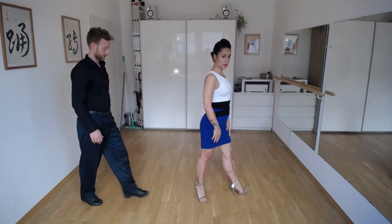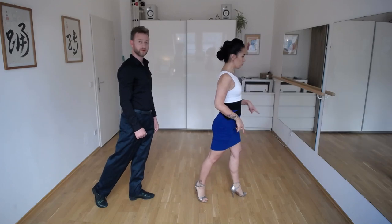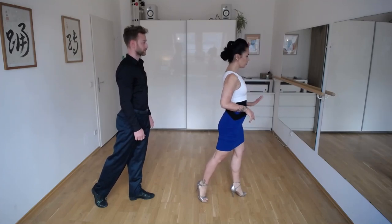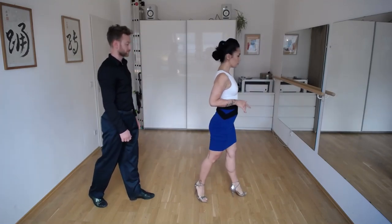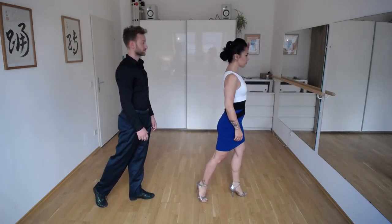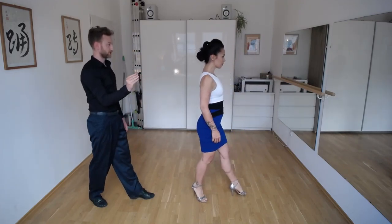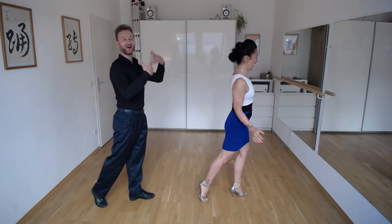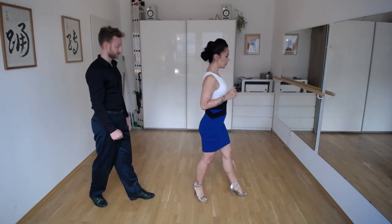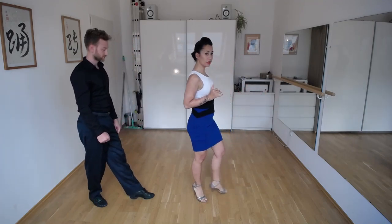Let's go. From the back. Left in front. So we push from the back and receive in the front. And now push from the front, receive in the back. Back to front to back. Centers engaged. Inner thighs stay connected. Remember the red area in the painting. Two more times, back to front, and front to back. Very nice.